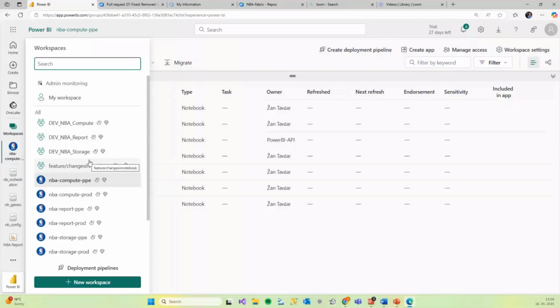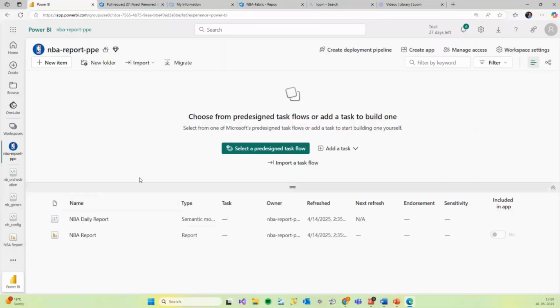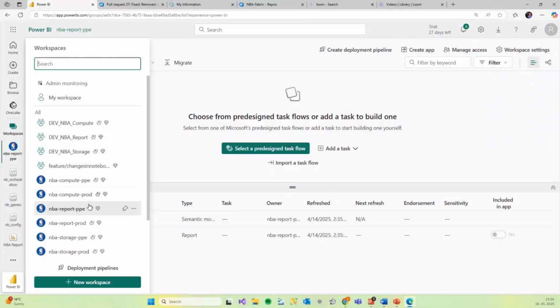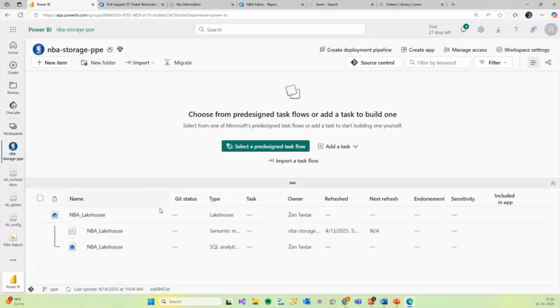My second workspace is the report workspace, so MBA report. Here in these workspaces, I isolate work in a way that I only have semantic models and Power BI reports. And in MBA storage, I only have Fabric Lakehouses or Fabric DWH.